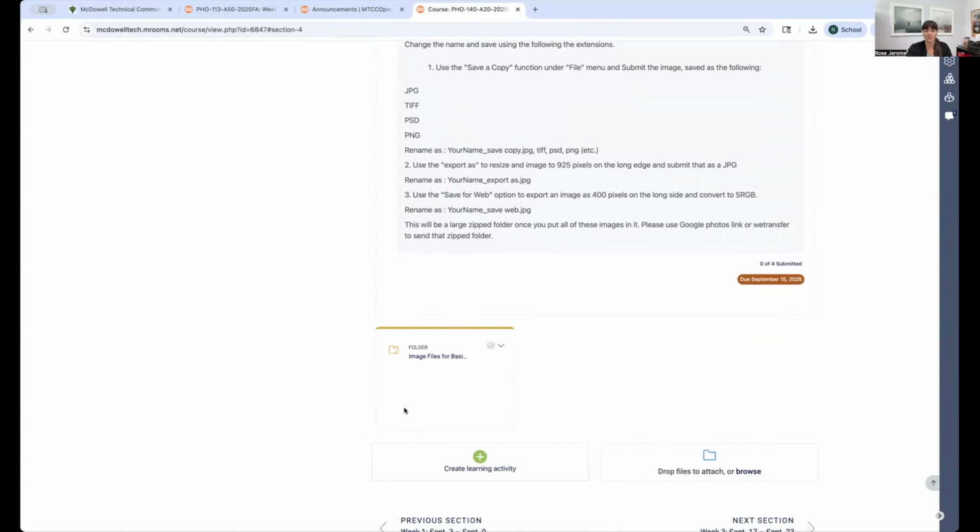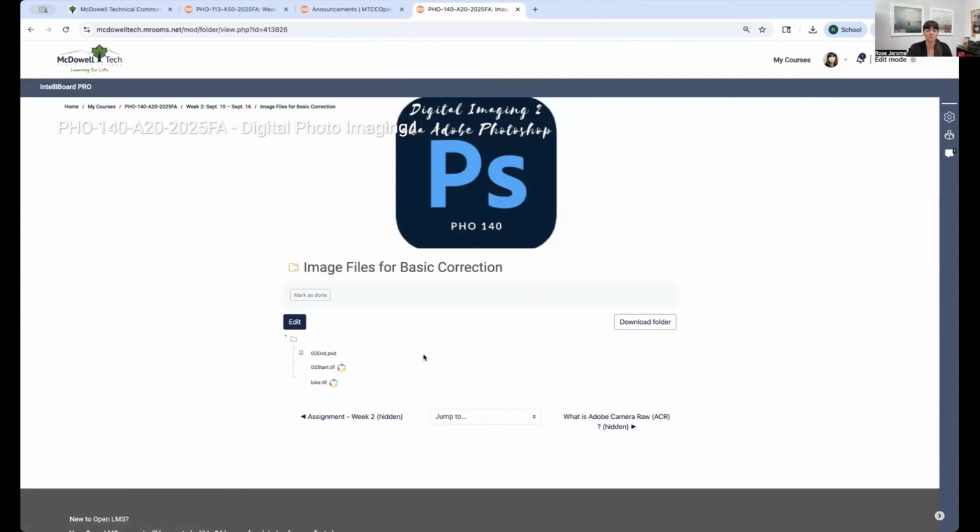So at the bottom of your page, the image files are here for our basic corrections we're going to do together in class. I just want you to go ahead and have them downloaded so we can get started right when you arrive. Select this. I'm on a Mac, as you know. It may look a little different on a PC. This window pops up and you have the option to download the file on the right. So please click on that.